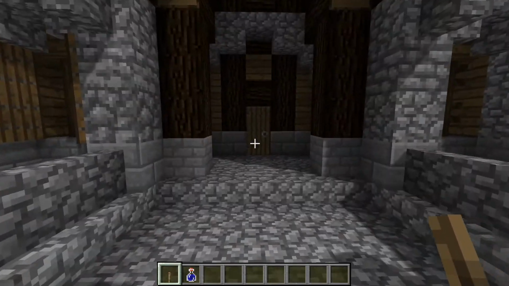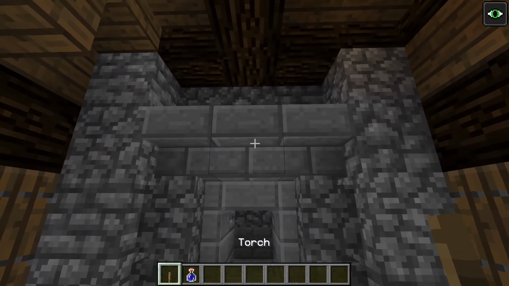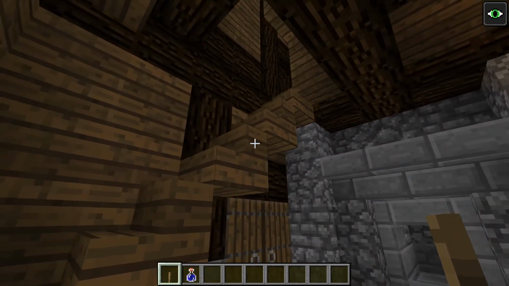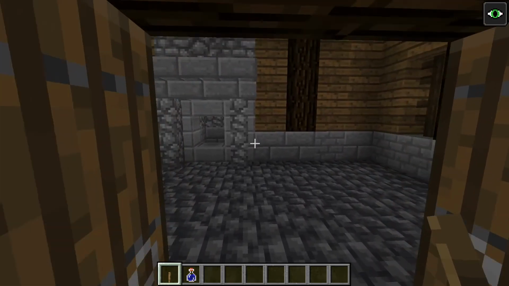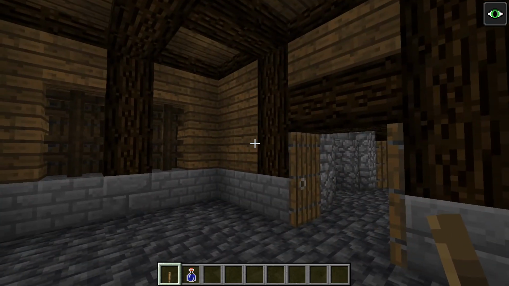Let's take a brief look on the inside here, with a quick potion so we can see around. So we do have a very small entrance corridor here with a nice little hearth. We do have on either side of that large rooms that both have a hearth inside of them as well.